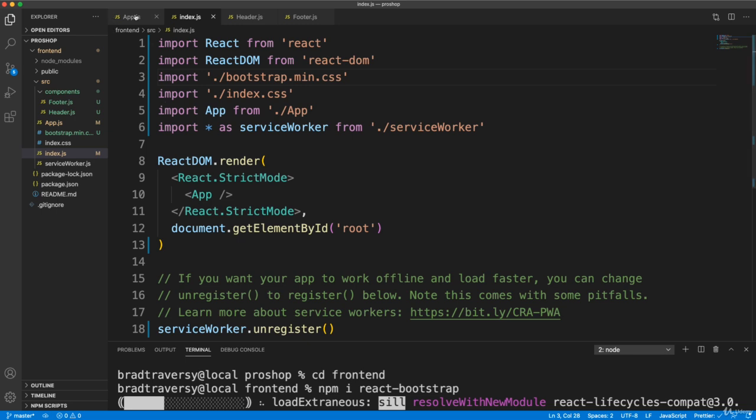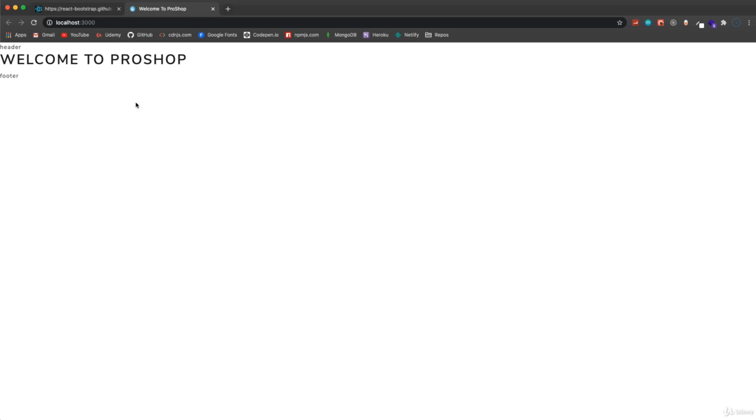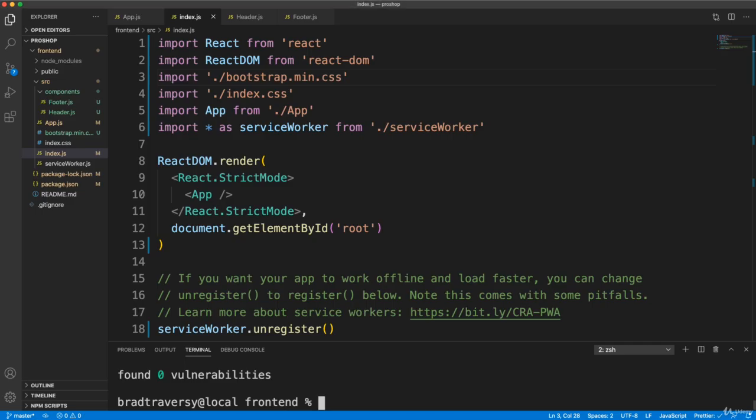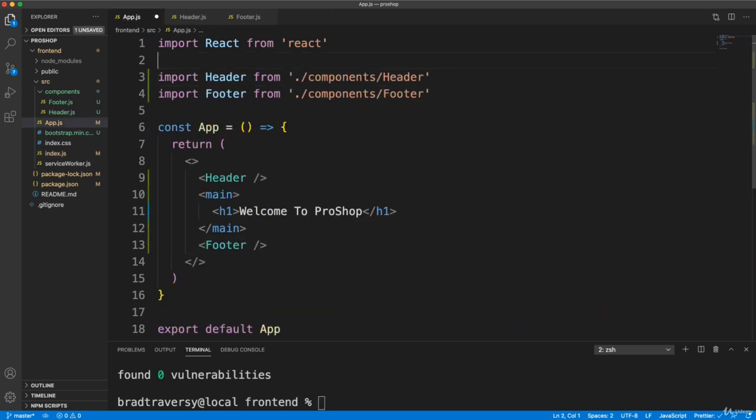And let's see, the first thing that I want to do is add a container. So a container will just kind of move everything into the middle. You see everything's all like stuck to the side here. So in my app.js, let's close this up. In my app.js, I'm going to import, and we want to use curly braces here because there's a lot of different things you can import from React Bootstrap.